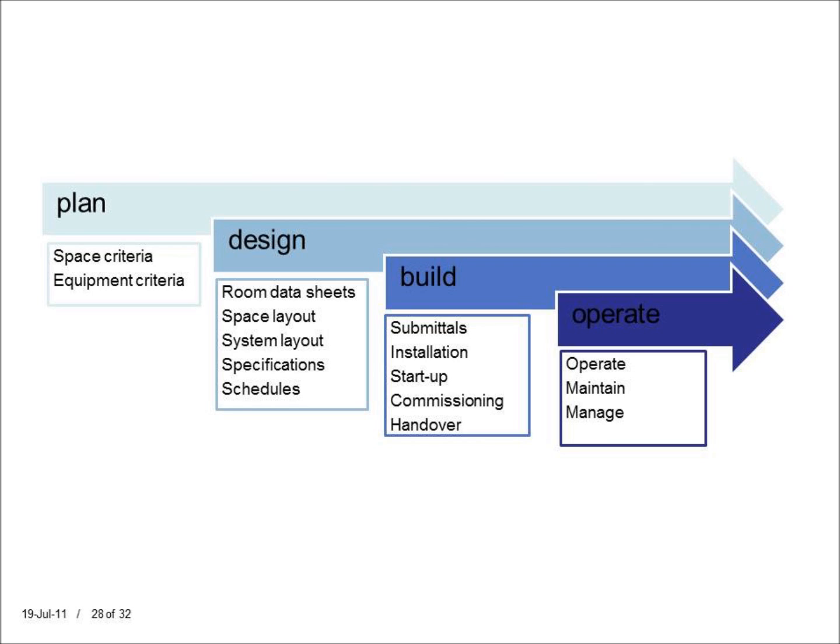So I think what we could look at instead of this central collaborative model is a model where information is handed off to the next phase, much like the way that we do business every day in designing construction projects, where you just hand it over to the next phase. Only this time, instead of handing it over from planning to design, from design to build, and build to operate, and letting the start of each new phase recreate the information, each new phase in our COBie model adds to the data that's previously available to us.